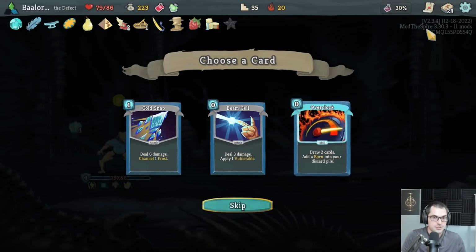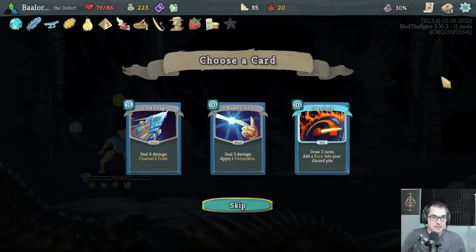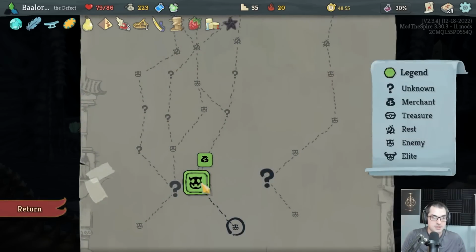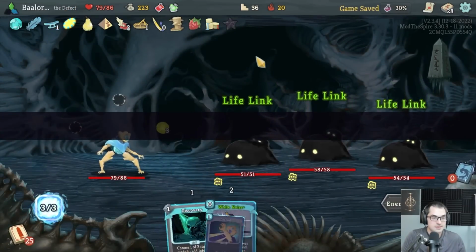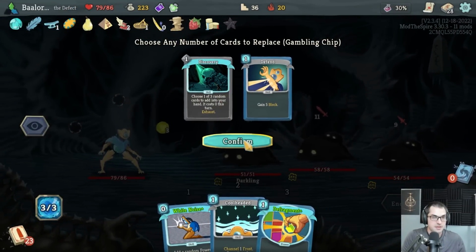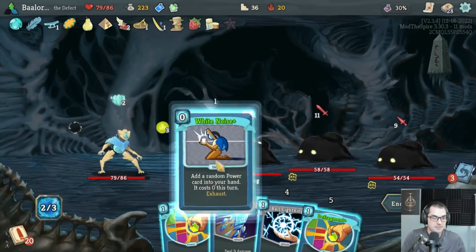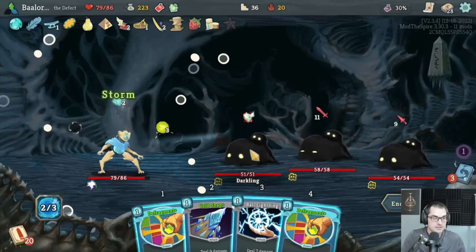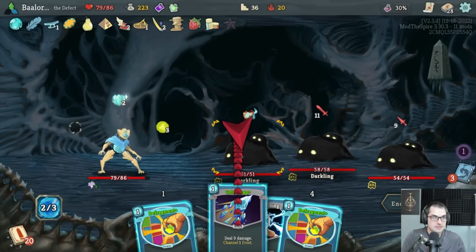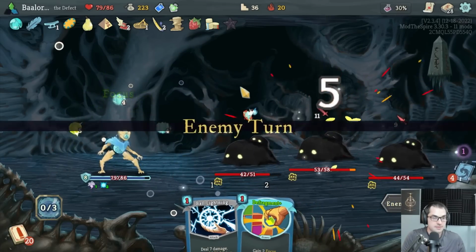If I had more energy, this card would be good. I don't think it is, though. Skip then. Skip the block pot. These potions are better. Oh, maybe. Maybe not. Ooh. Yeah, ow.